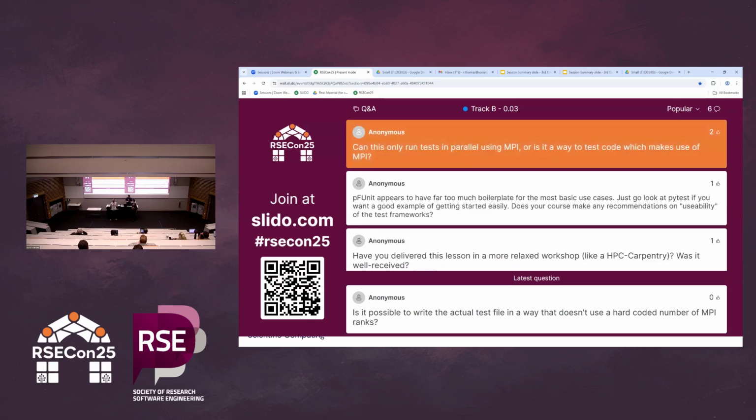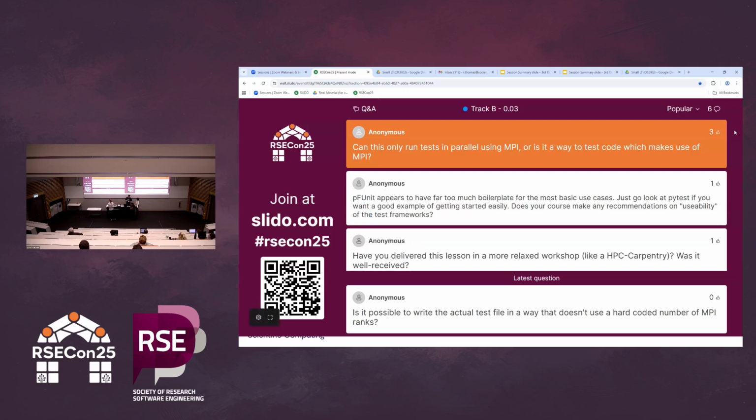Can this only run tests in parallel using MPI, or is it a way to test code which makes use of MPI? Oh, it is a way to test code which makes use of MPI. So I guess it's a bad example for showing one of the points that I mentioned that you want from testing parallel code.